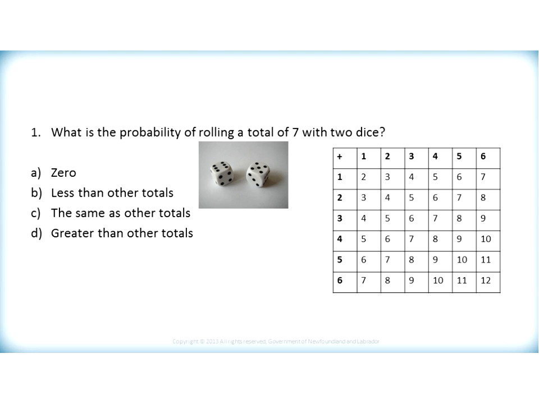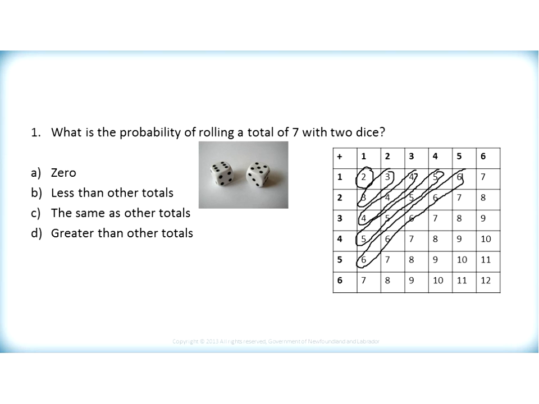There is one way to roll a 2, 2 ways to roll a 3, 3 ways to roll a 4. And you'll see the pattern that is occurring here is that the number of possibilities seem to line up on a diagonal. So there are 3 ways to roll a 4, 4 ways to roll a 5, 5 ways to roll a 6, and so on and so forth. So there's 6 ways to roll a 7. Then we're back to 5 ways to roll an 8, 4 ways to roll a 9, 3 ways to roll a 10, 2 ways to roll an 11, and just 1 way to roll a 12. That would be 2 sixes.